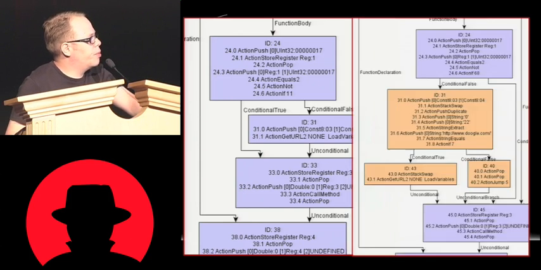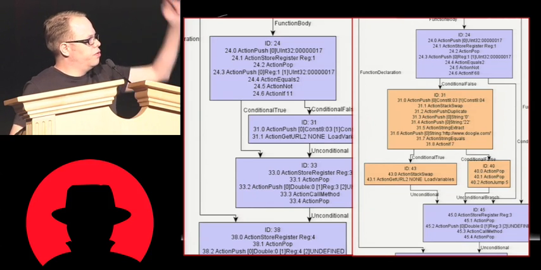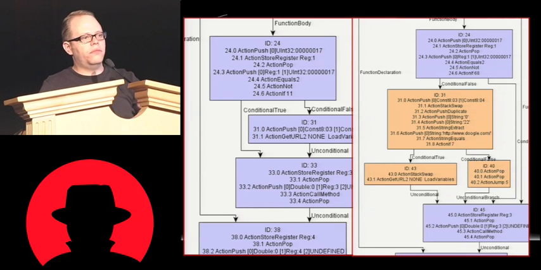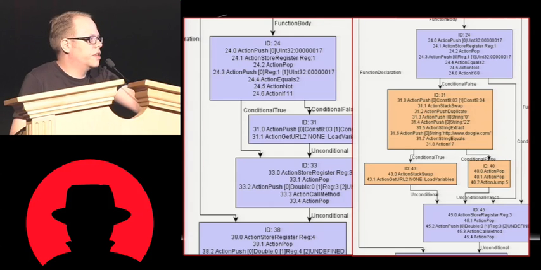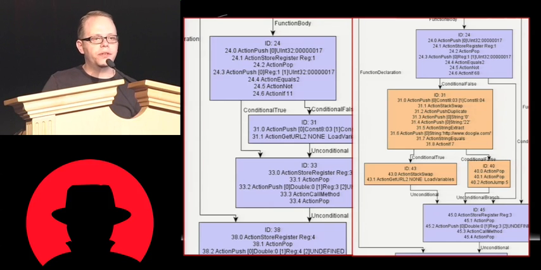So what we can do is introduce another 2 blocks that will do a string comparison on the URL that we got the Flash file from. In this case, it's dougal.com. And if those are equal, then we execute the get URL2. And if not, we just clean up the stack and go on. So nothing happened.